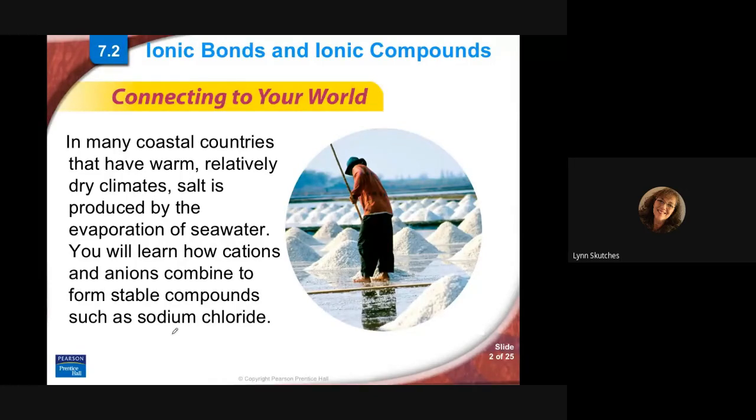So this is a picture of someone harvesting salt from ocean water that's evaporating. Most of the world's population lives very close to an ocean, so this is one way to get your salt. But if you live farther inland, it's harder to get salt, unless you're at the Great Salt Lake, I guess. But at any rate, this is a big pile of sodium chloride crystals. And of course, salt is important for your body to function properly. Most Americans get way too much salt in their diet, and that causes high blood pressure problems.